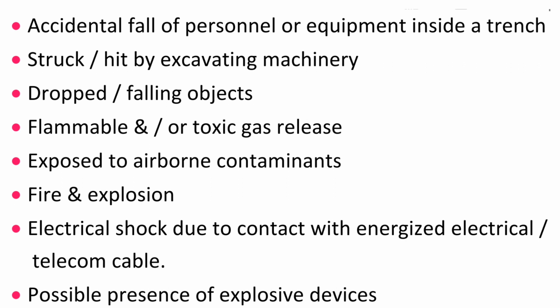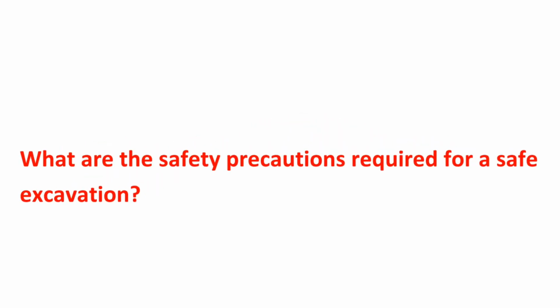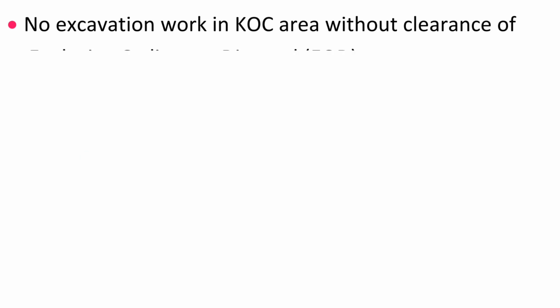Dropped or falling objects, flammable or toxic gas release, exposure to airborne contaminants, fire, explosion, electrical shock due to contact with energized electrical or telecom cable. Possible presence of explosive device. Damage to shallow underground services due to weight of heavy equipment such as a mechanical excavator. Encountering wet soil mixed with water, or reaching the water table. Encountering contaminated soil. What are the safety precautions required for a safe excavation?